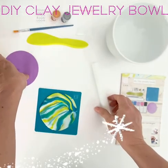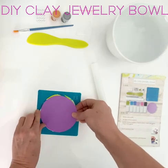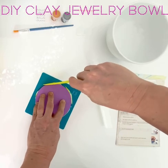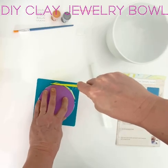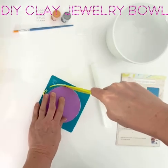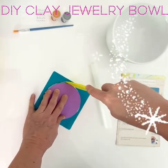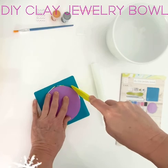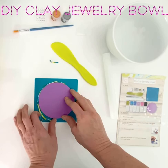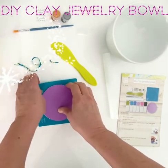Okay, now we take your template and you place it on the top of your bowl, and then you want to cut all the edges off so you have a nice clean edge for your bowl. Now if you like more of a rough edge or a little bit different edge, you can leave it just how you rolled it out, and it will still work.